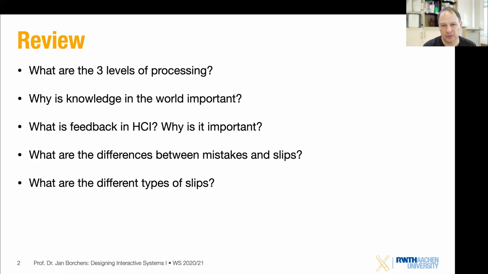So with slips, that's why we looked at those a little more in detail, because there's actually something that we can help with in interaction design to avoid those. And because of that reason, we looked at them in more detail and identified a couple different types of slips. So we broke them down into two very, very rough categories again, and then inside those, there were a couple more detailed ones. Anybody remember the two fundamental categories, the two basic categories of slips?